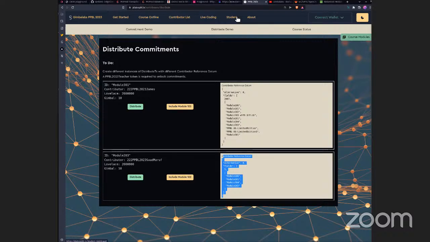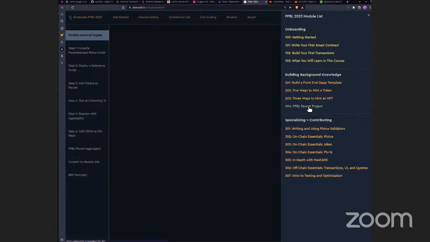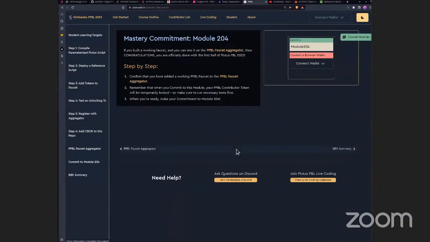So if multiple users were interacting with the contract, it could be possible that the UTXO is not there anymore when you press distribute. Exactly. 100%. Well, the distribute is not really a problem because each of these is a unique UTXO at the escrow address. But the problem that we certainly have not solved for in this application is what happens if two people press the commit button at the same time.